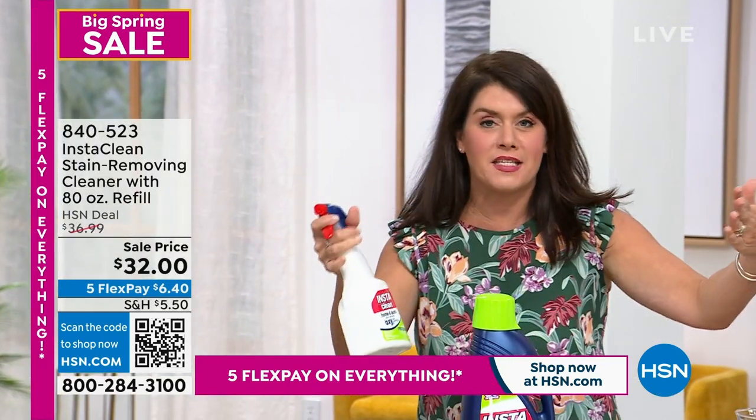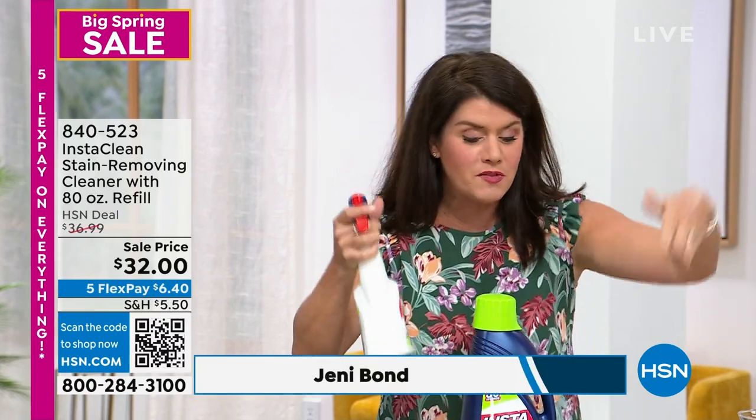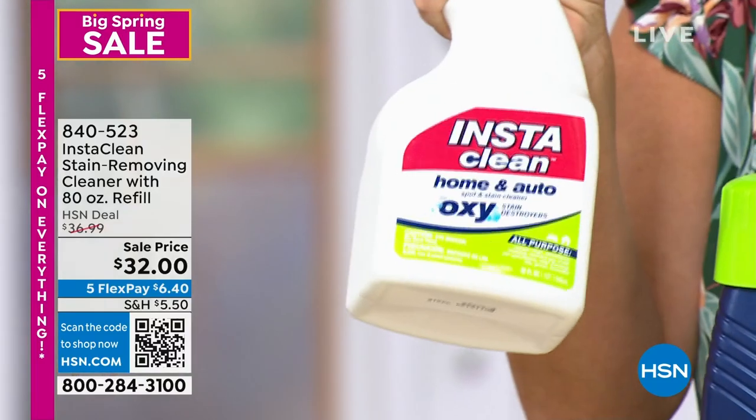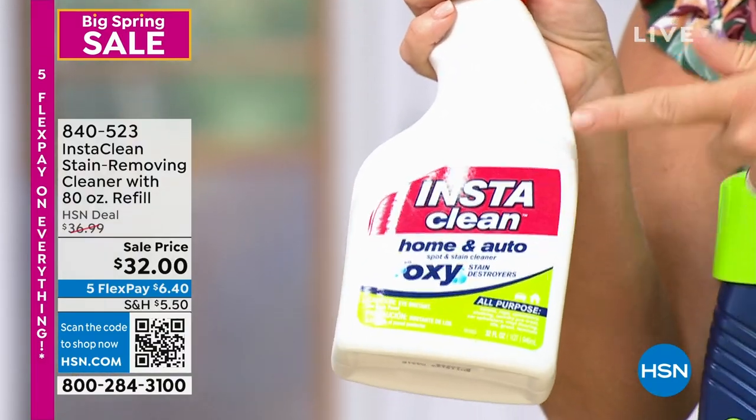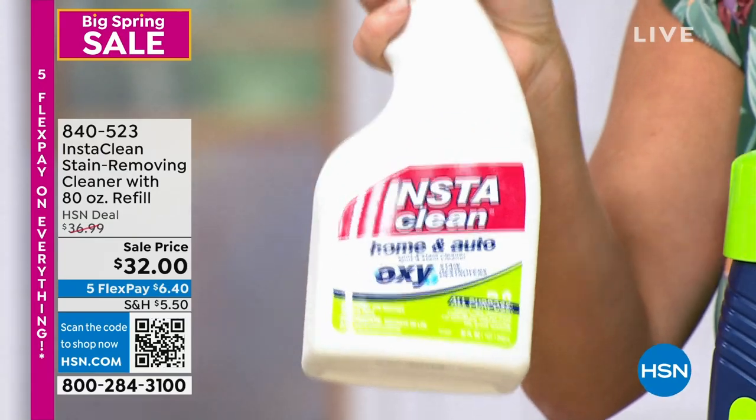This is your spring cleaning must-have, because you don't have to hire some stranger for a lot of things. You don't have to blot it. You're going to take InstaClean out of any kind of cabinet. This is it right here. It is going to permanently and instantly take care of any stain or smell in about 30 seconds.